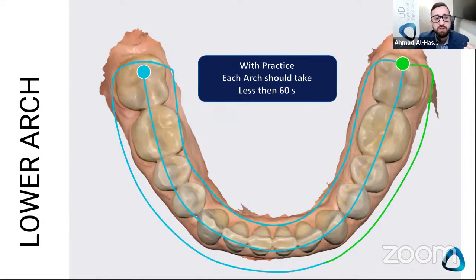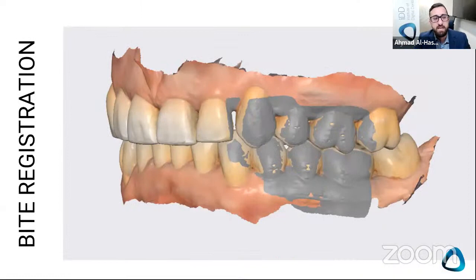And we're going to go over some soft tissue management tips and tricks near the end of the webinar, because I feel like the hardest part is just controlling the cheeks and the tongue. That's where people struggle. At this stage, once you've done your upper and lower scans, you're going to take a bite. A bite is very easy. It's very similar to taking a bite with a PVS. You get the patient to bite down, and you move the scanner into place and you scan the bite in. And oftentimes software will show you that the two scans, upper and lower, are joined together.